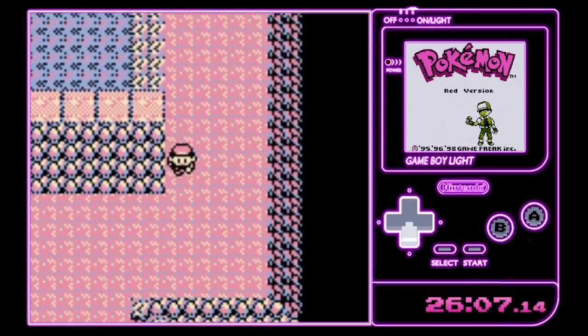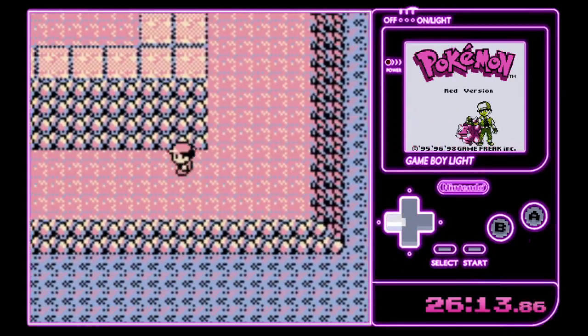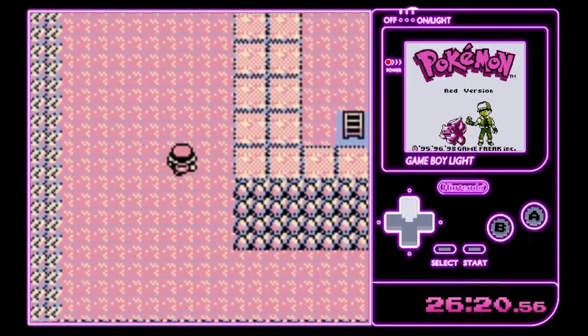Good start, good start. What's in the Pokedex? Basically 10. So two more catches and a Leaf Stone to go, and we'll have 12.